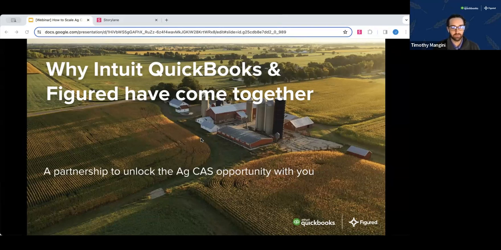So we're able to provide this in real time with financial data and insights across the entire farming team. So this helps both the accountant and the farmer. And together, these two companies are committed to making more informed decisions for you, deliver efficiency, build agility and resilience, and most importantly, help you improve your profitability.